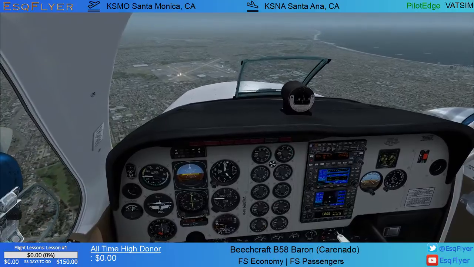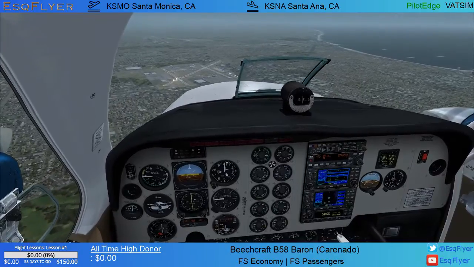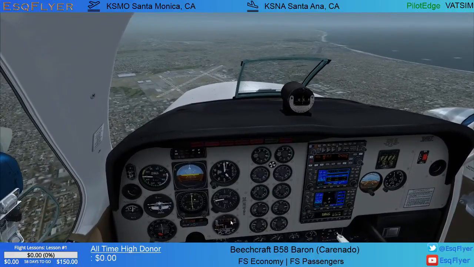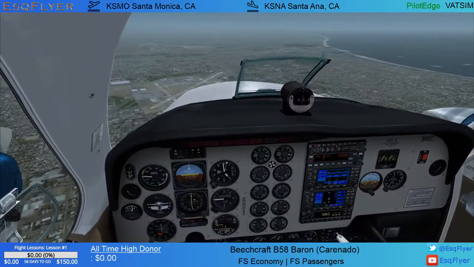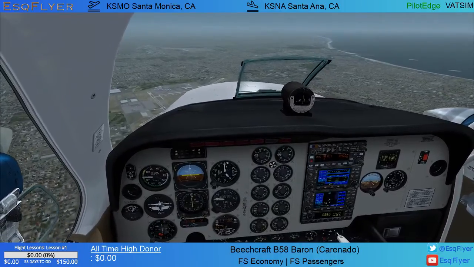Well, messed that up too. Alright, let's switch over. 128.1, 128. November 8 Echo Quebec, with you at 4,000. We're heading to the Seal Beach VOR and then to John Wayne.